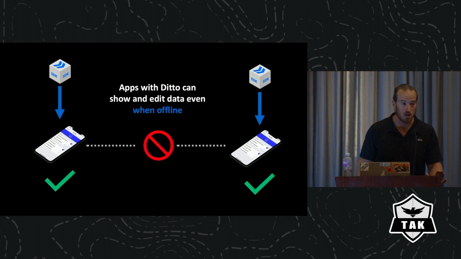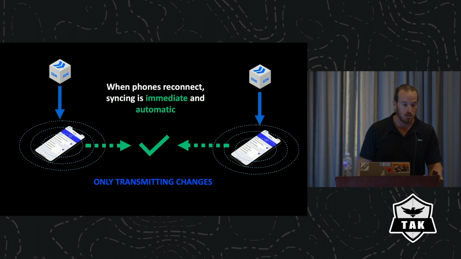And then when they come back online, the synchronization is immediate and automatic and is able to transmit just the delta state. So remember that Google Doc, it's only transmitting that one cell that you changed rather than flooding the network with all the data, that entire spreadsheet, over again. And that's done through a piece of technology called CRDTs, or conflict-free replicated data types. If you want to know more about those, talk to Anur.